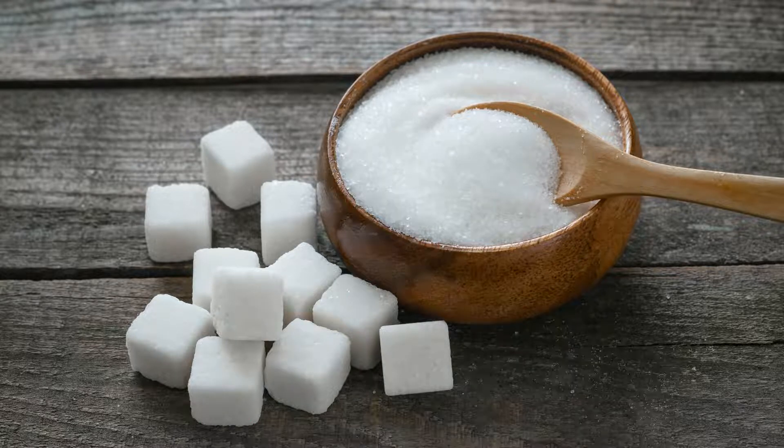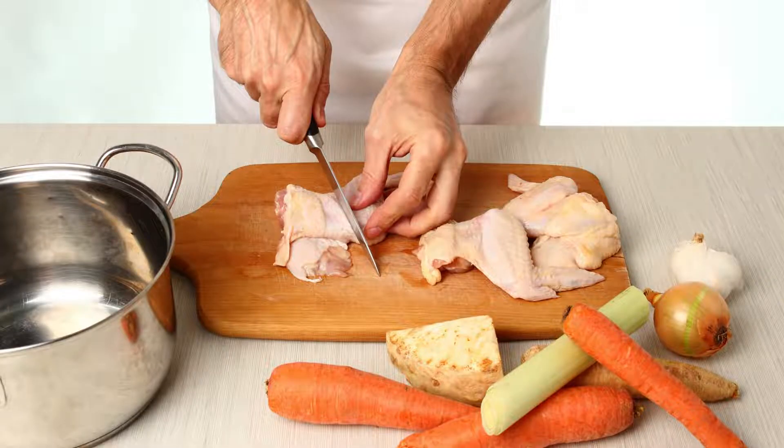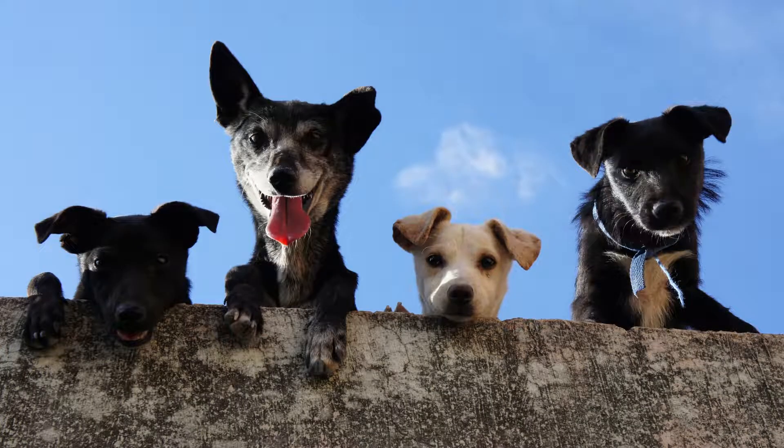Number 4. Chicken is an easy addition to your dog's regular diet if the extra protein is needed. Cooked, unseasoned chicken is a good choice of protein. Number 5. Dogs can also benefit from omega-3 nutrients by feeding them some salmon. You will find their coats become far shinier, and once again it's a healthy option for your dog.